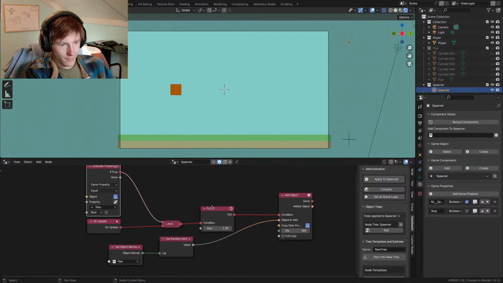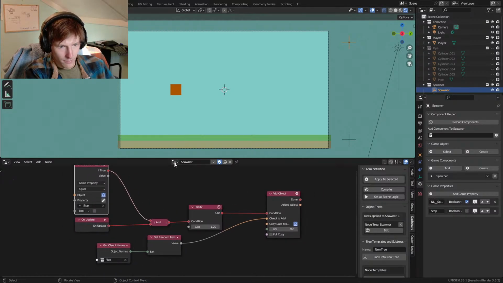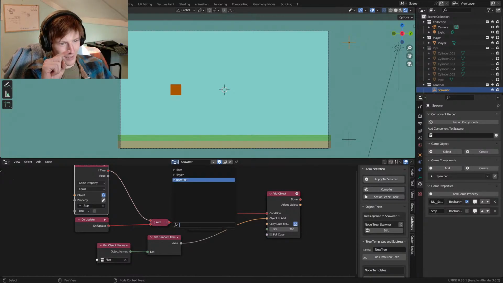For this, what we may do... Oh, I just realized something. You know how I was talking about that we can use the logic nodes across separate objects a lot more efficiently? I should have been doing that this entire time.